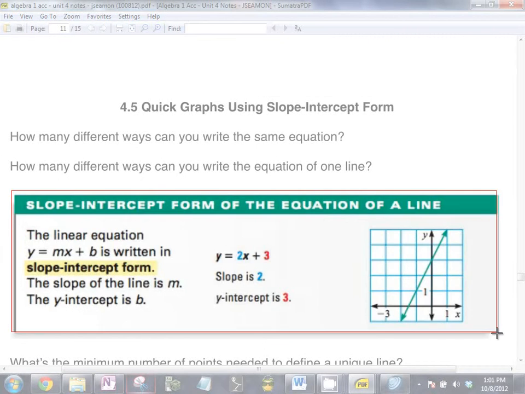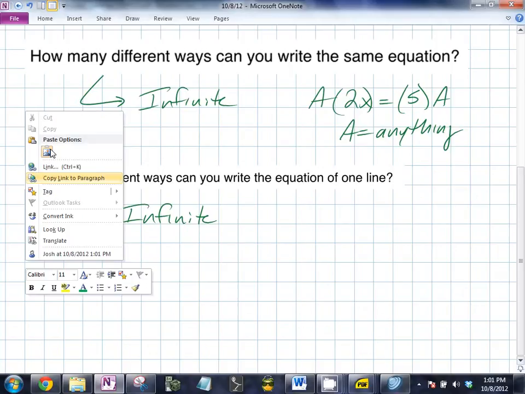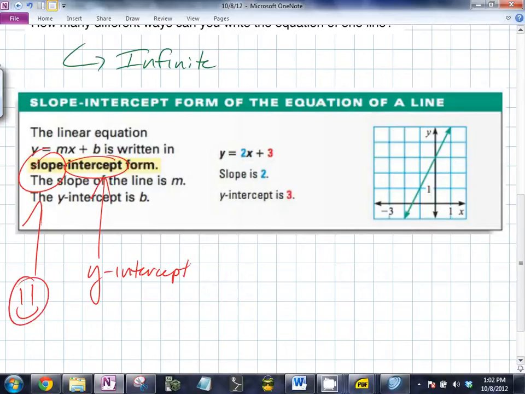What are the two words that make up slope intercept? Slope and intercept. Alright, my little goldfish. Good job. Slope and intercept. If an equation, if a linear equation is written in this form, what are you essentially being given? The intercept, specifically the y-intercept, and the slope. Yay, the slope and the intercept. Exactly.